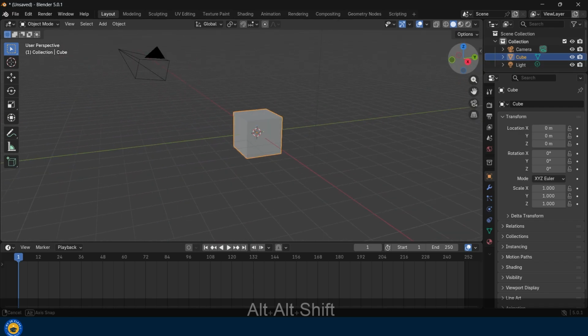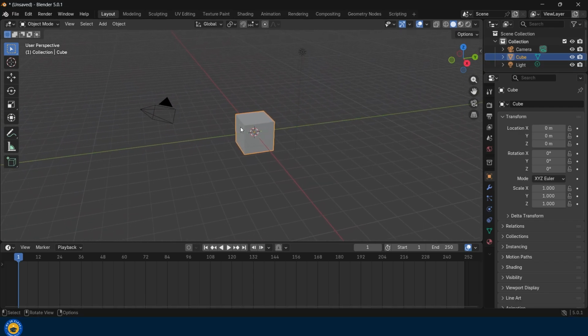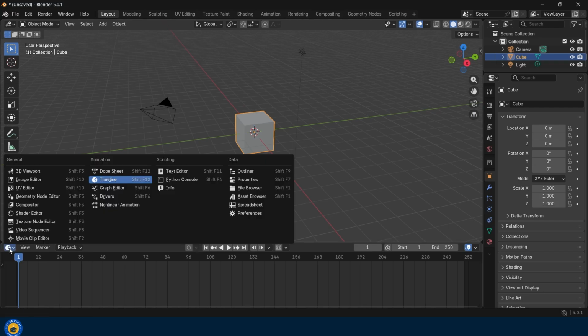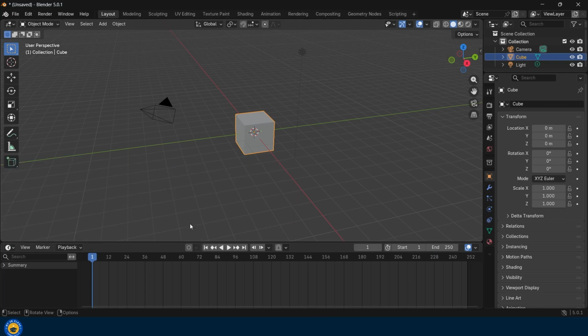You can do it with the Gizmo as well. Here the shortcut, okay, tools, something like this. Okay, now here everything will be the same as the previous version. Let me check the dope sheet, and this is the action editor. We will use some of these things in the videos. So I think everything is perfect.